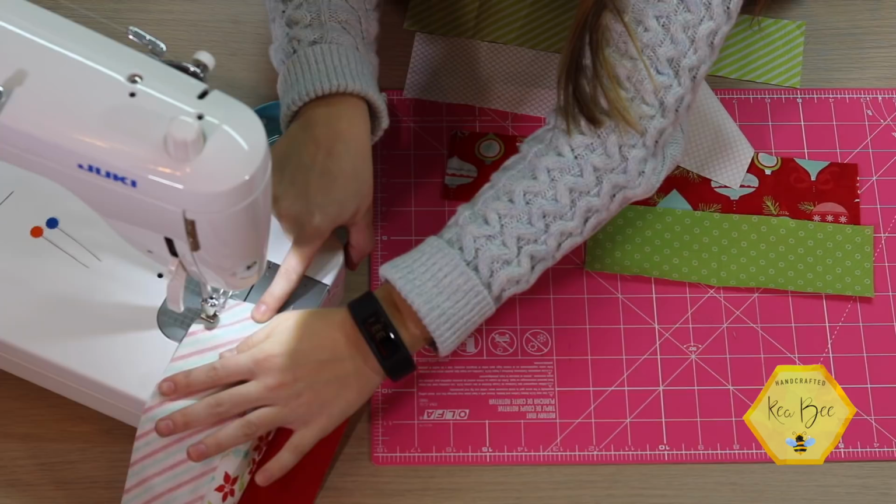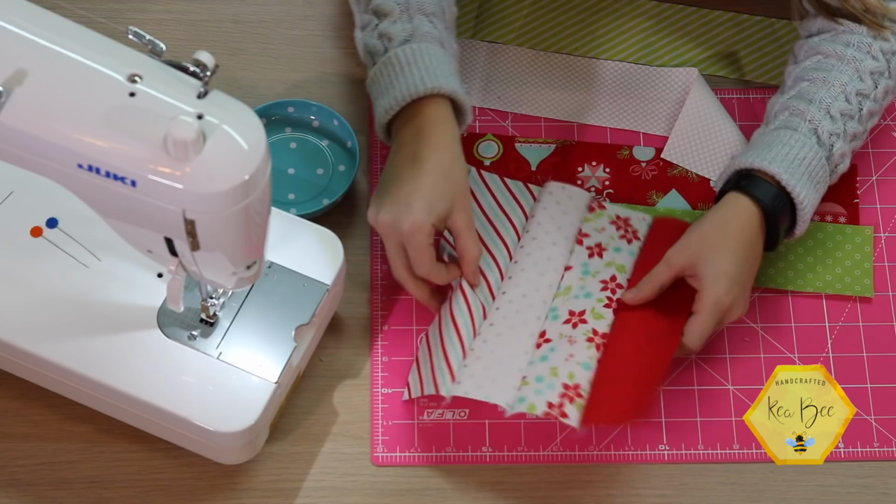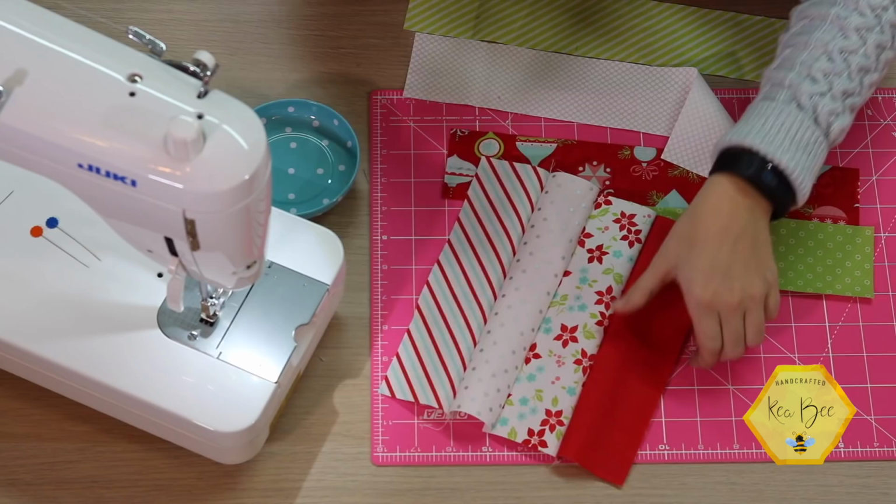So now, nice. Lift your presser foot up. I know, that's one of my new favorite things. That's so nice. But if it doesn't cut, you have the little blade thing. Yep. That's what Grandma's has, so it's really nice.